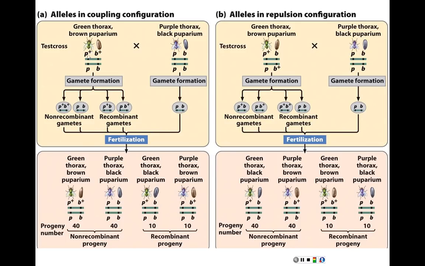When we're coupled, the dominants are together on one chromosome and the recessives are together on the other. You do the testcross. So all we're doing is contributing recessive alleles from this parent, and based on which are the non-recombinant, parent-like patterns, that tells us what was the case before there was any recombination. And then the recombinant progeny that have a different collection of phenotypes compared to either parent, that shows us what happened after recombination.